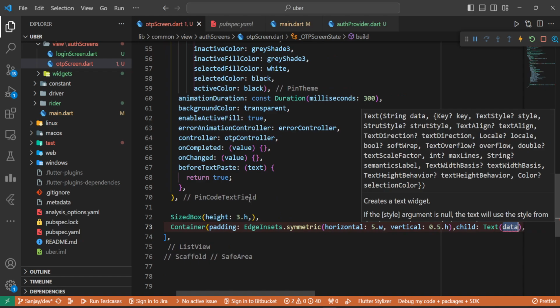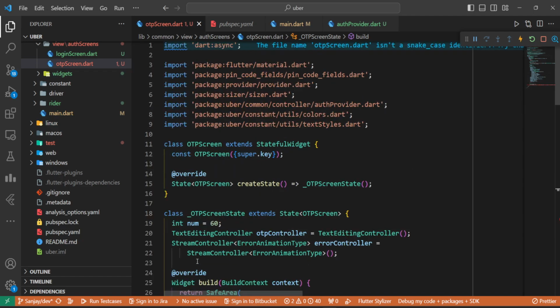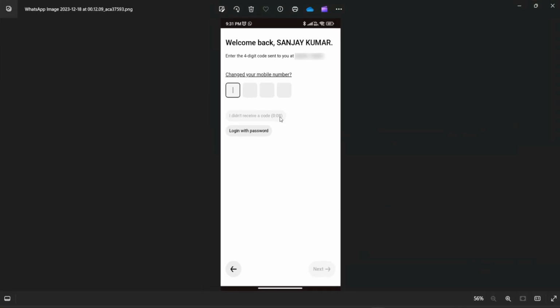So here we will go with a condition. So basically we have introduced a num here, that is num 60. So it's basically tracking whether within 60 seconds we received the code, or we do need to click the button to get a new updated code.